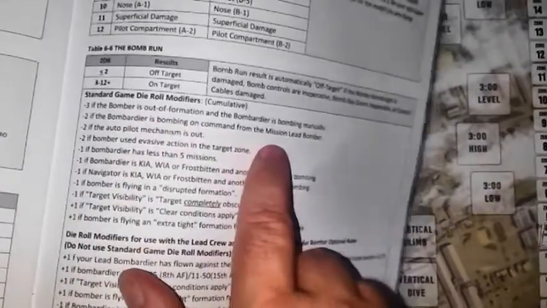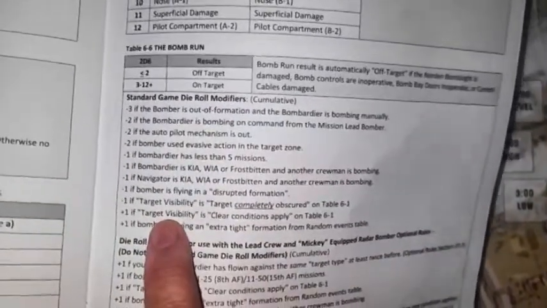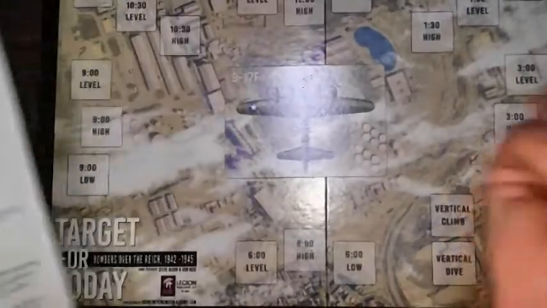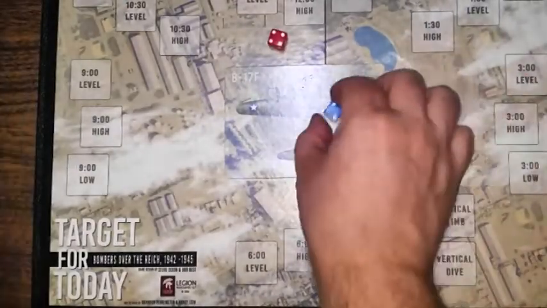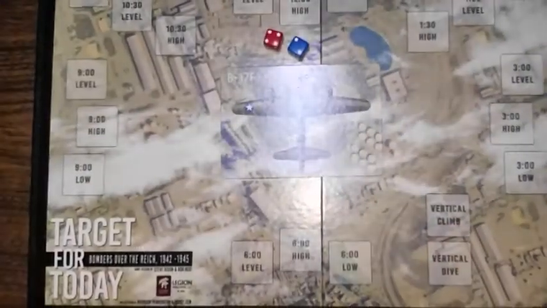You can bomb on command from the mission lead bomber. That was the standard back then. So we'll do -2. If you've got some kind of damage to your plane and visibility issues and so on. But we're going to use -2. We go ahead and roll. That's 6 minus 2 is 4. We look on our chart. We are on target with our bombs.